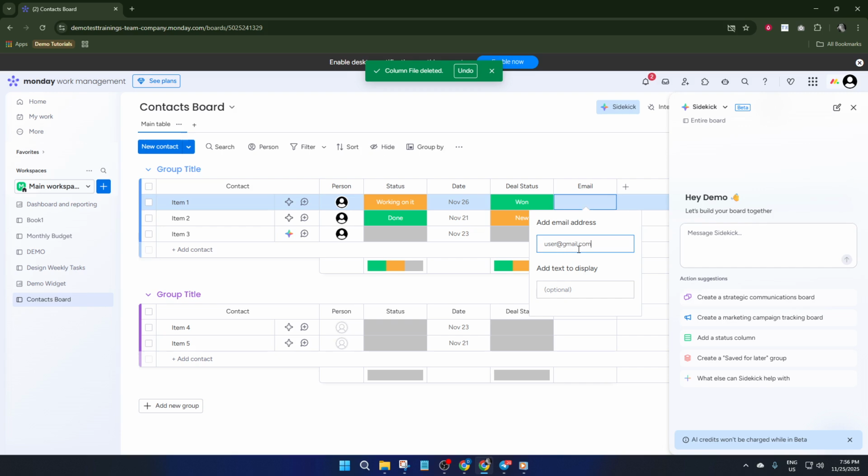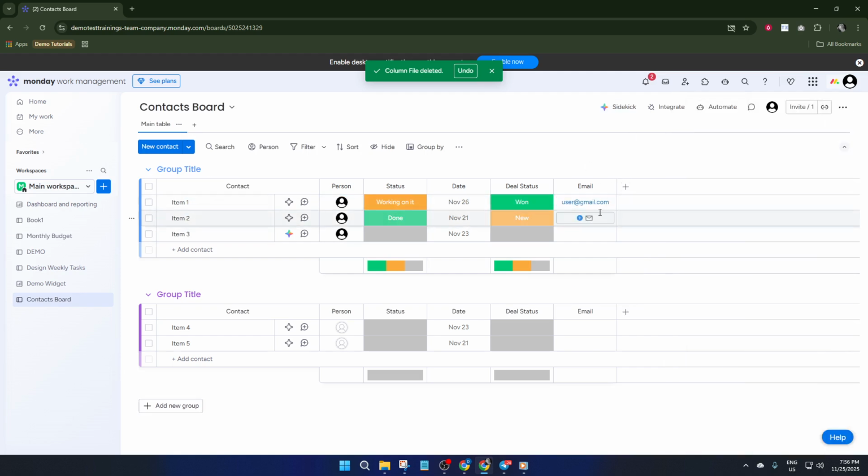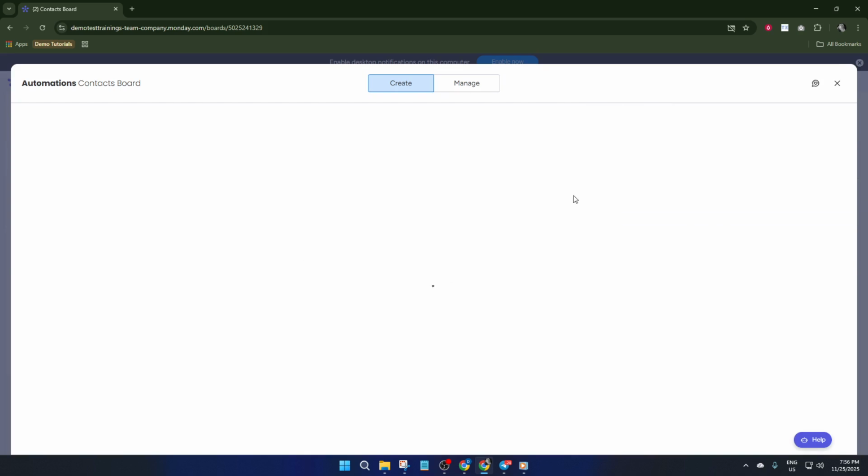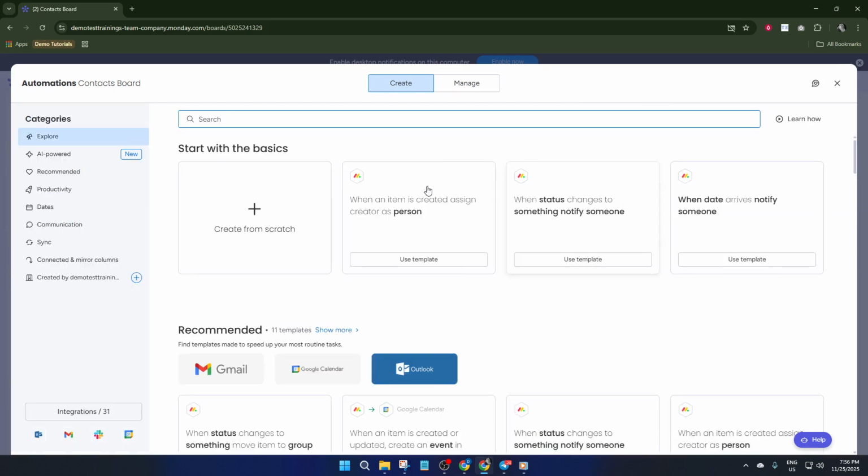Now, let's talk about optimizing your workflow. Use the default Monday.com form, especially connected to your leads section. This way, every submission from your website lands right in your CRM, fully organized. No messy inboxes, no tabs to check. Take advantage of automations. For example, you can automatically move a lead to a new group when its status changes, or set up notifications for your team when a new deal is added. Automations act like your behind-the-scenes personal assistant, saving hours each week by doing repetitive tasks for you.